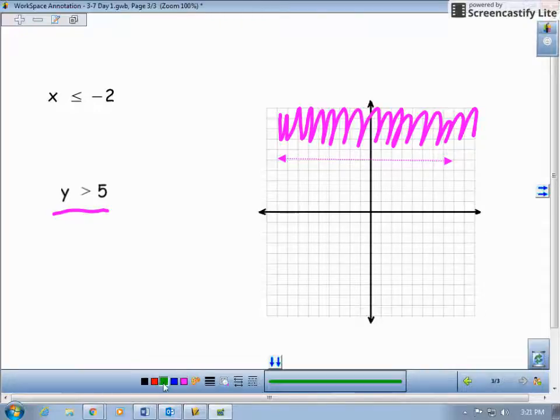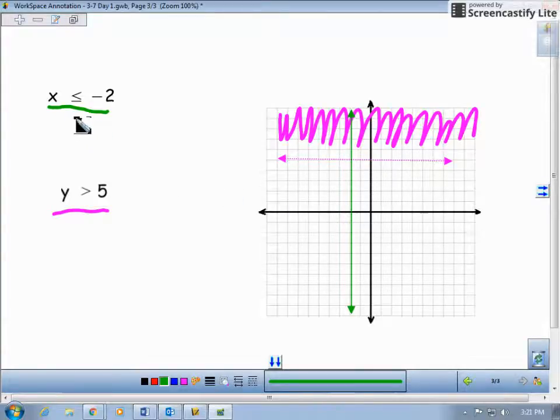Okay, let's do this next one, which is x is less than or equal to negative 2. Well, that, guys, is a vertical line, and it's solid because we have the or equal to, so I'm going to go to negative 2 on the x-axis, I'm going to make my line. Now, normally, you might say, whoa, Mr. Berthmar, you said it's less than, so it's above the line on the y-axis. But this one doesn't touch the y-axis.